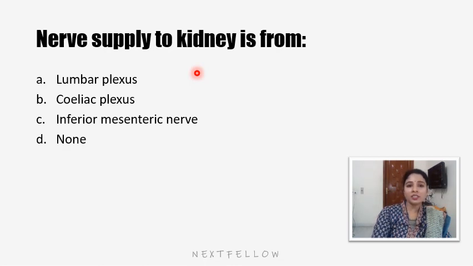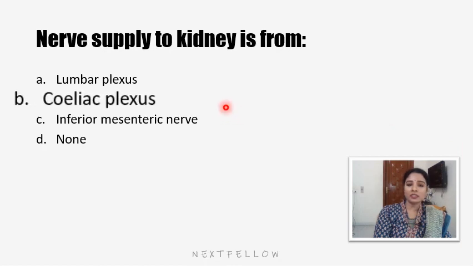So the nerves to the kidney arise from the renal nerve plexus, and they consist of sympathetic and parasympathetic fibers. The renal nerve plexus is supplied by fibers from the abdominopelvic splanchnic nerves, and visceral afferent fibers conveying the pain sensation resulting from obstruction or consequent distension of the kidney travel with sympathetic fibers retrograde to the spinal ganglia at T10 to L2. Please note down T10 to L2. So the answer is celiac plexus.